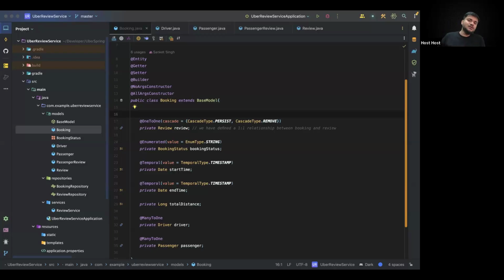But a simple implementation of a many-to-many relationship can be roles as well. For example, currently in your application, we can have multiple roles for a particular user. Let's say if you are a passenger, then maybe you are not just a normal passenger.